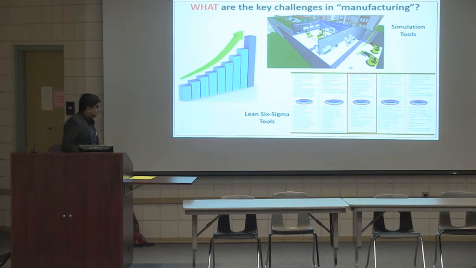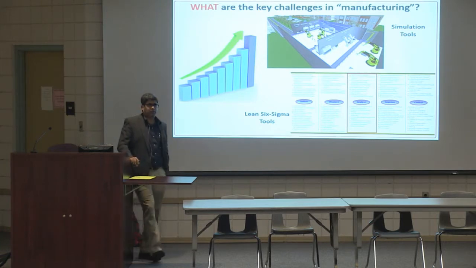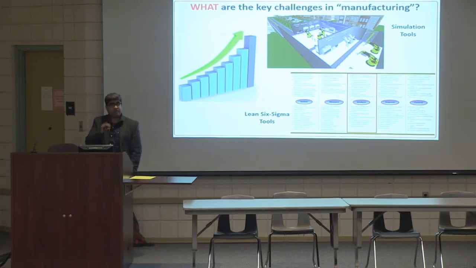On the other end of the spectrum, you could also use what are known as Lean and Six Sigma tools. In the automobile industry, Lean and Six Sigma manufacturing techniques have been used for the last 40, 50 years now. However, we haven't adapted them so much in the tissue engineering and regenerative medicine field. But there are several very simple tools like failure modes and effects analysis, for example. That is something the FDA expects you to do when you have a bioprocess or a medical device. But we could use the same technique and apply it to do the risk analysis in a bioprinting system. And that can give you a lot of information on how you want to organize your system and solve your problems as well.